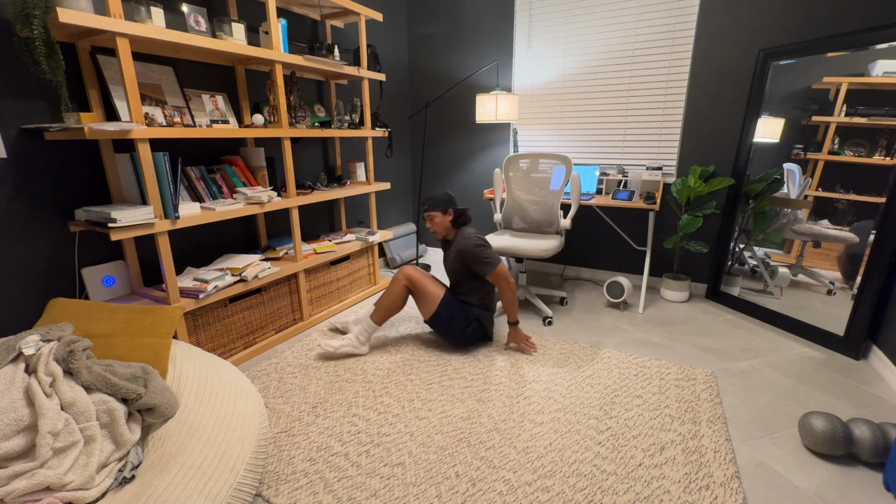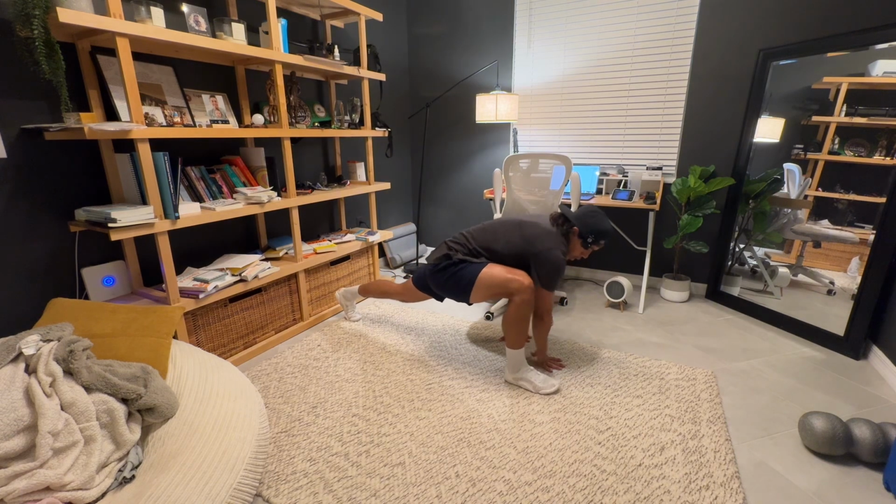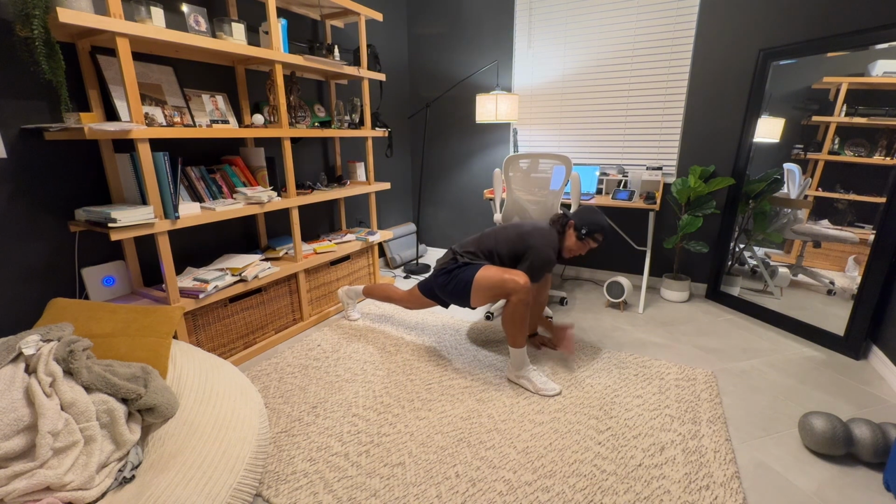30 seconds in that hollow body hold, and then go right back into another round of the lat sweeps into another 30-second hollow body hold. Next, we're going to get into a deep lunge position. Whichever leg is forward, bring your arms over into the opposite inside, hands down on the floor here.